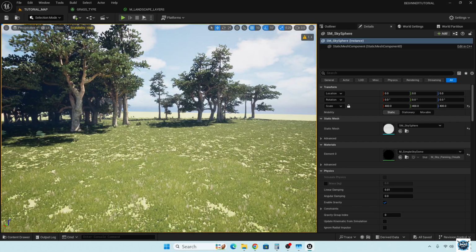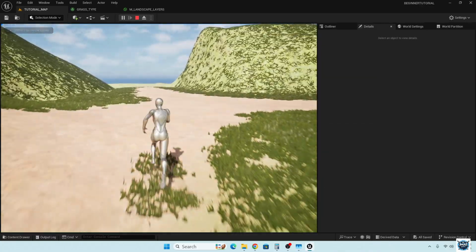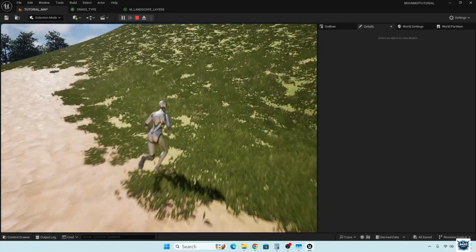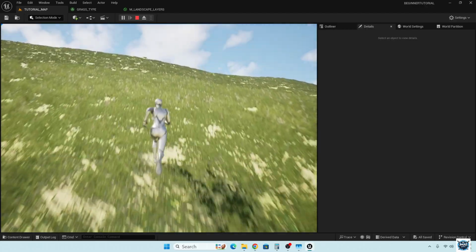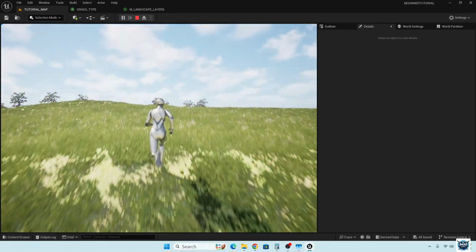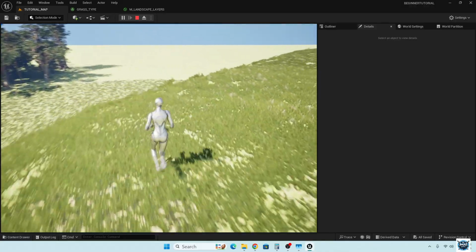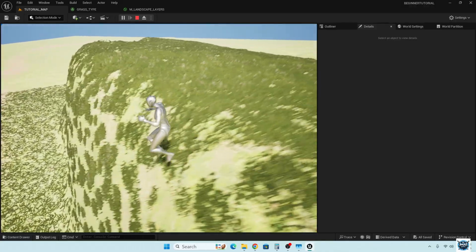And hey, looky here. If we press play, we have grass. As you can see how it's spawning as we get to it and all that. And you can add a lot more things on here. You don't just have to add grass. But just look at that. That's so much different.